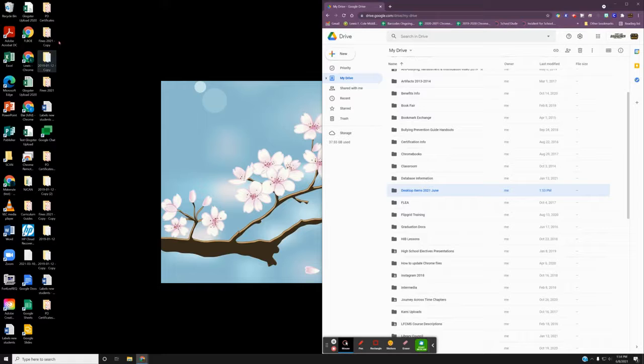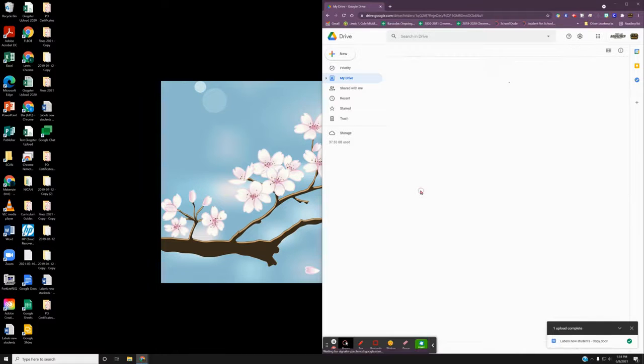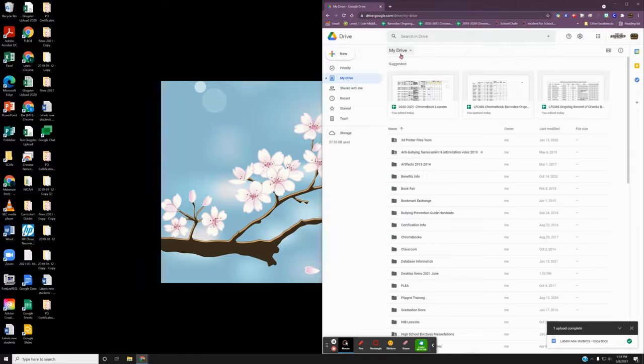Now all you need to do is come over here on your desktop and pick the files and drag them into the new folder that you created. So here's a file that I have from Word that I want to save. I left click on it and slowly drag it over, hover over the right folder and then let go and drop it. And you'll see that item was uploaded and is in my desktop folder. If I click on my desktop folder, you'll see that the item is there. Go back to my drive and you will see there's the folder I created.